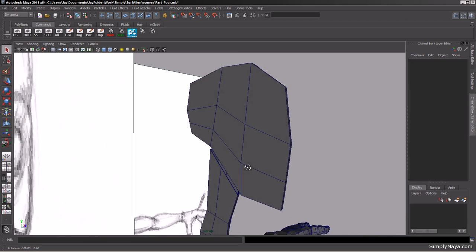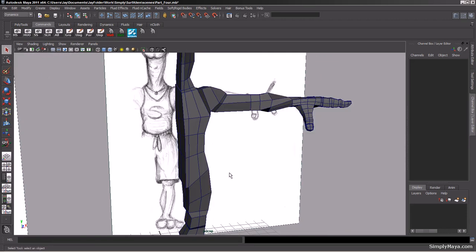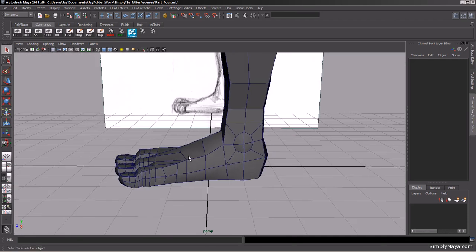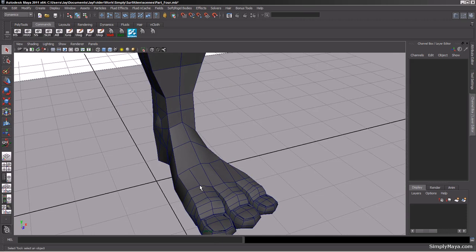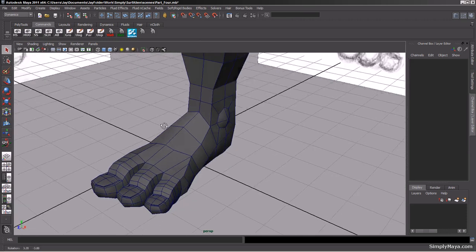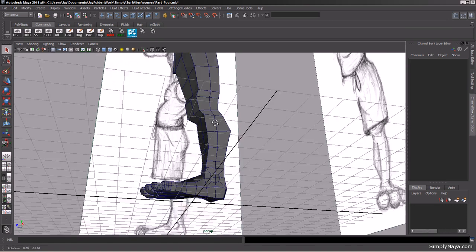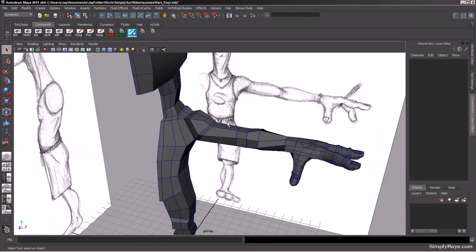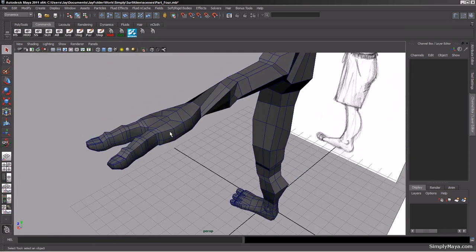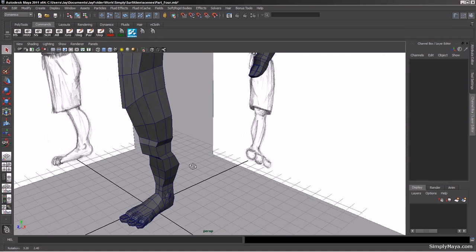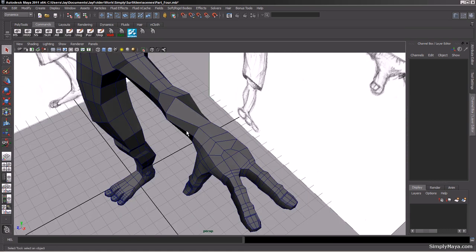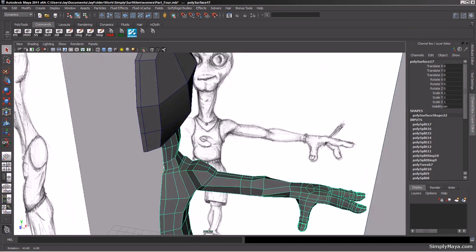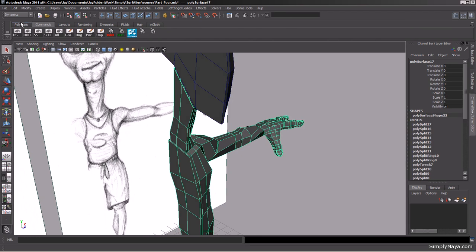Okay, so welcome to part 4. In this section we're going to be covering the head, and before we start, let's just have a quick recap. We went round in the last chapter to do the foot, and as you can see we've still got a few edges to tidy up, and also a lot of blocking out that needs rounding off, so we'll get rid of that at some point along the line. We've also already done the hand, using the same sort of method as we did with the foot, and the body really does need a good rounding out, but before we do that we're going to just jump straight in.